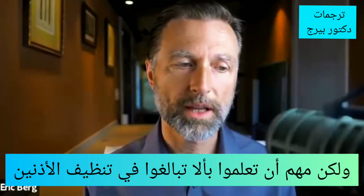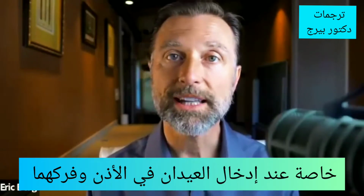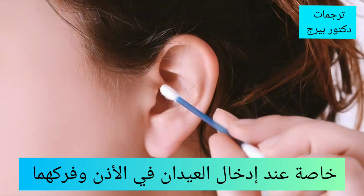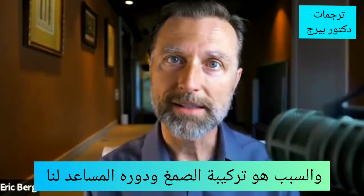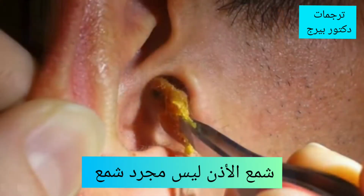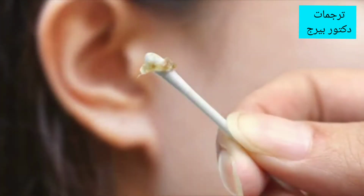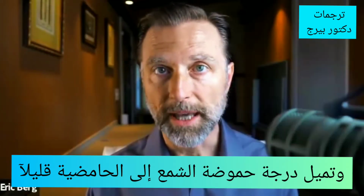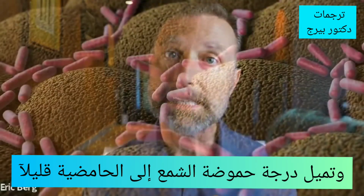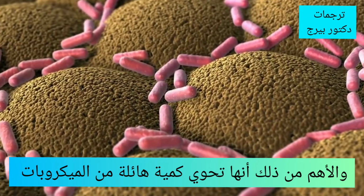But the most important thing you have to realize is that you never want to over clean your ears, especially on a daily basis where you're scrubbing and cleaning your ears. And the reason for that is based on really what earwax is and how it can help you. Now, earwax is not just wax. Earwax is composed of keratin protein, dead skin cells, long chain fatty acids, cholesterol. The pH of earwax is slightly acidic. And most importantly, it contains a massive amount of microbes.